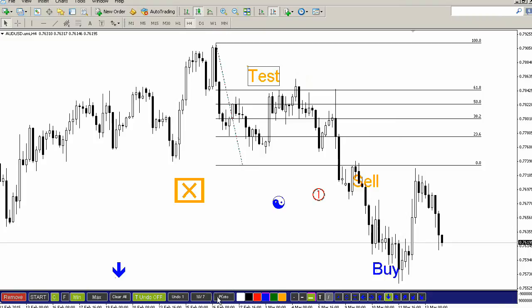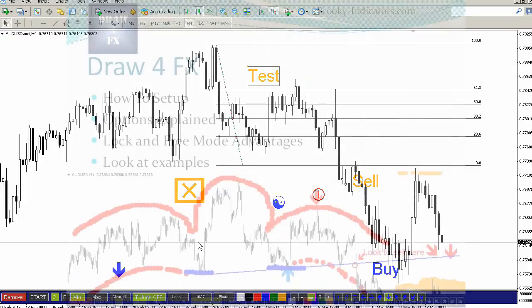So that covers pretty well how the actual button systems work. It just takes a little bit of practice, and you'll find that it becomes second nature to have this toolbar on chart available to do whatever markup that you wanted.